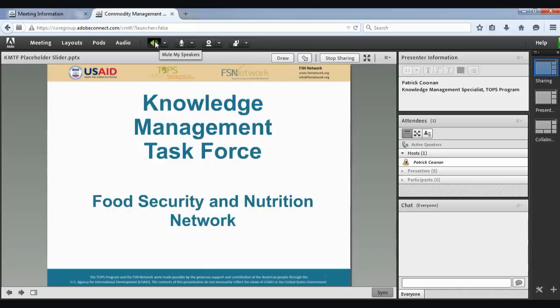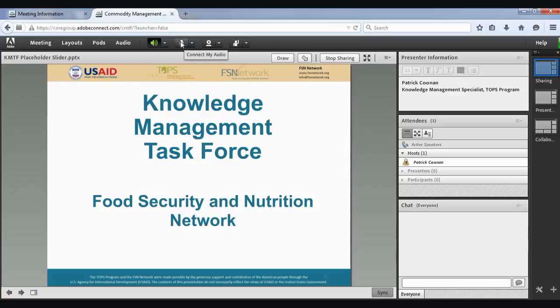Now you notice at the top of the screen we've got a couple of icons. The first is a green icon, and you'll see that when I hover over that it says mute my speakers. Because it's green, that shows me that it's activated. And this is the icon that allows me to hear what's going on in the meeting room. So you'll be able to hear other people talking. If there's a video playing, you'll be able to hear sound from the video and things like that. If I wanted to mute the speakers temporarily, I could click on that and it would disable the audio temporarily. And then I would click on it again to reactivate it.